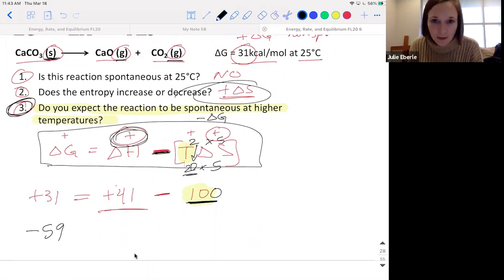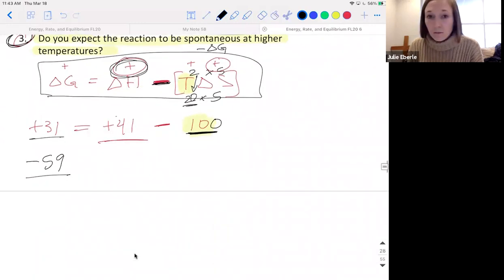Then I made up silly numbers to prove how it had to work out if I get a positive 31, which is what I was given. And then I just changed the temperature and recalculated my delta G to see that it could become negative if I had a really big temperature here. But I made up hypothetical numbers to do that. So if you're asked a question like this, plug in simple whole numbers like 10 and 2 and 5, and then change one and see what happens. That's all I did.